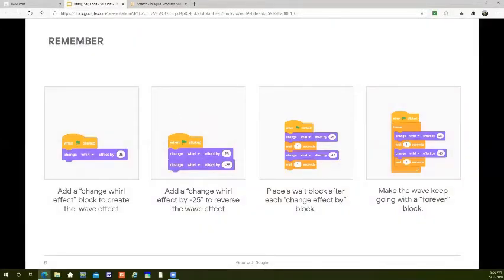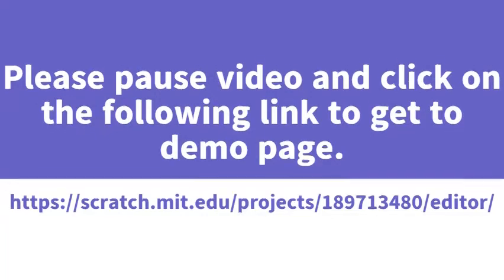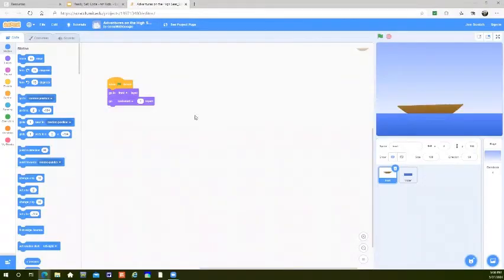So that's a general overview of everything. So what I'm going to do now is I'm actually going to do some of it directly so you can see. Okay, let me go to the demo screen here. Okay, so here's me looking right in Scratch directly instead of a part of the presentation.